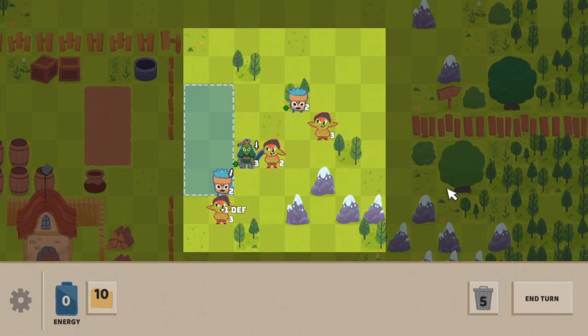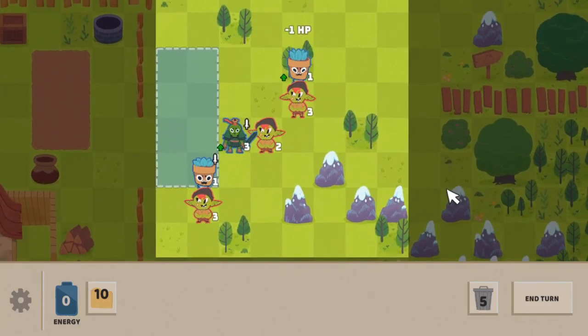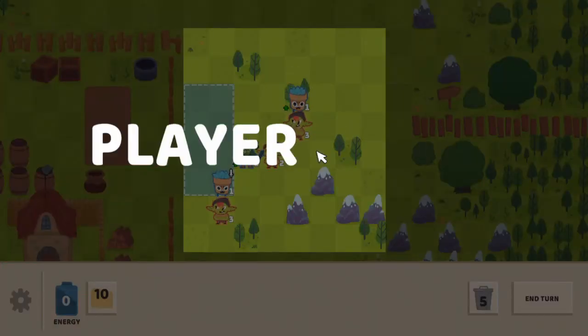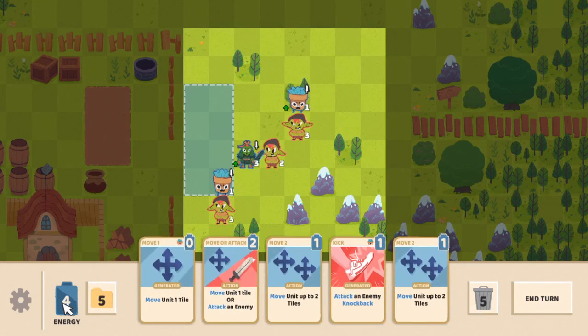Oh, but we have to keep our commander alive, don't we? Man, everyone's hurting each other. Can't we all just get along? Now I wonder, I don't think I saw it that round, but if we don't use up all of our energy, do we get more the next turn?